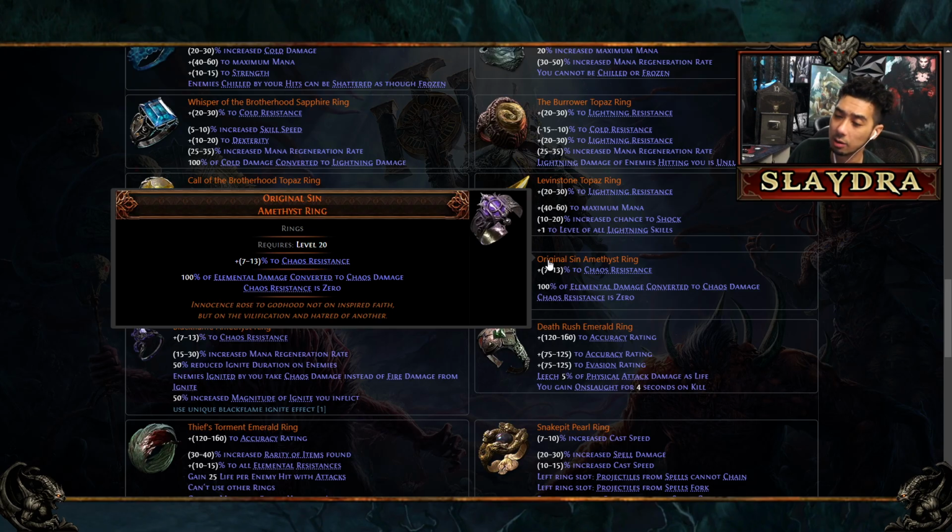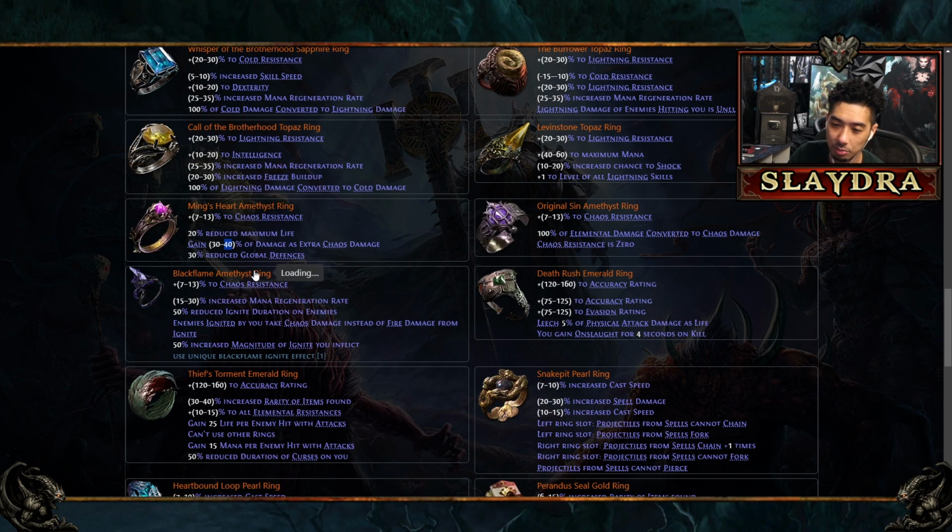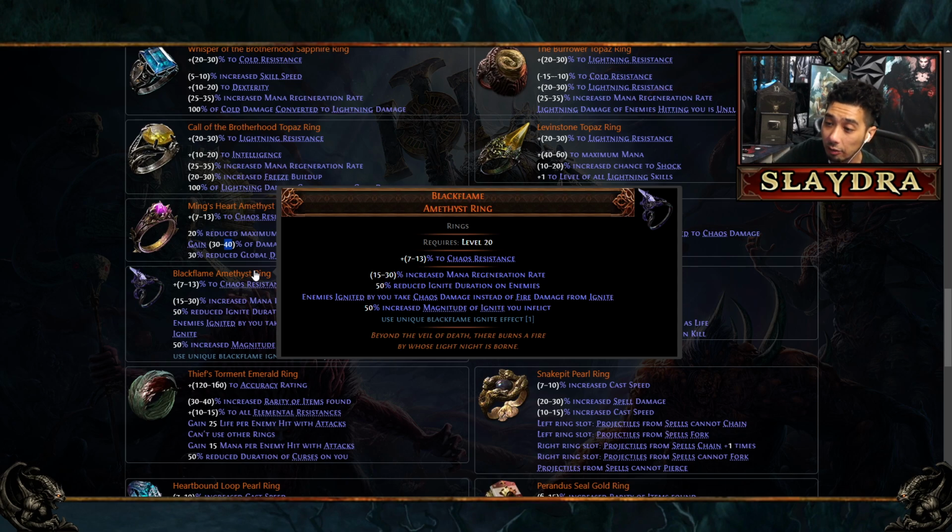You can just make it so that way you just don't take as much negative chaos res. Maybe that would be the goal of this. But then also it's mainly used for that damage conversion though, because you can start stacking that up pretty dang high. And then we have the Black Flame Amethyst.